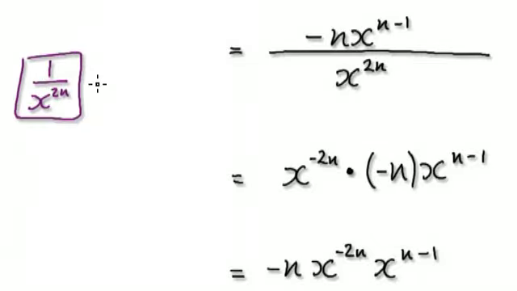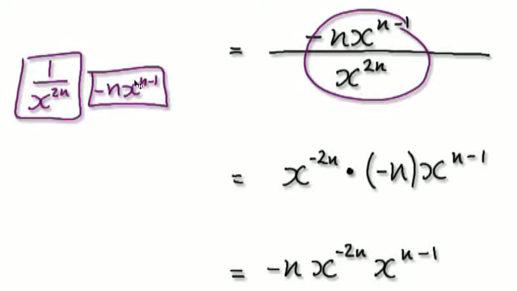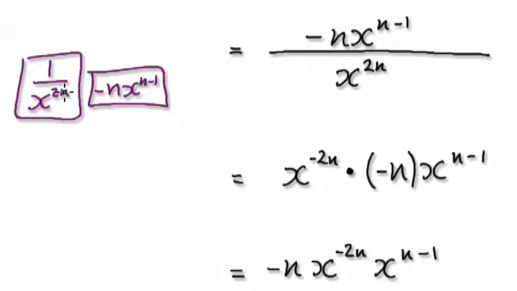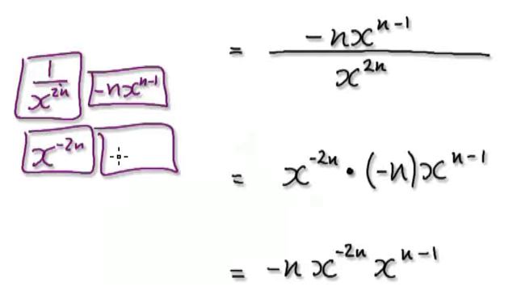Imagine this as one block times this block here, x to the n minus 1. So when you multiply these two together, this here gets multiplied to the top. So imagine this whole thing here is like this thing here. Now this block here, you can think of it as this to the power of minus 2n. So now you've got this block times this block here.